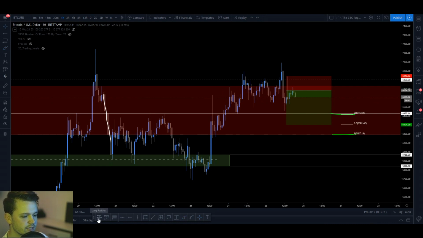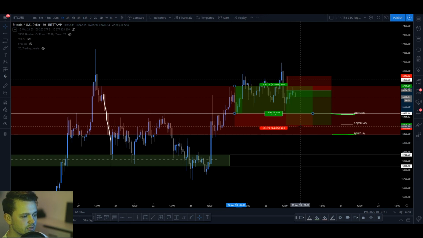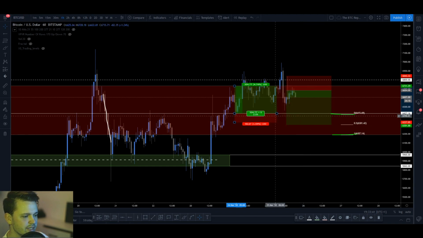The setup would look something like this. Long the first retest. The trouble area above is this area, right? So now you want a 2R. You can easily get a 2R on this one. I would probably put my stop somewhere in this region. So that's a 3R trade, a good scalp.